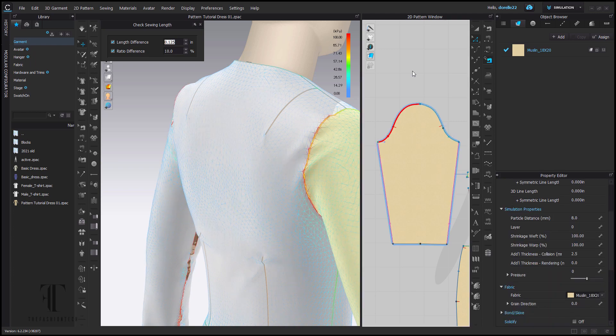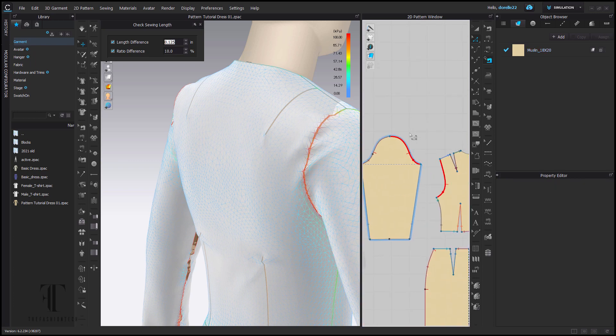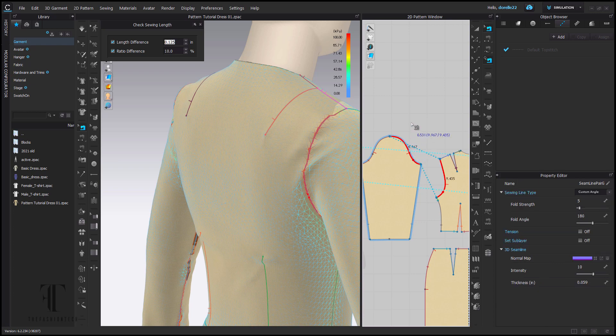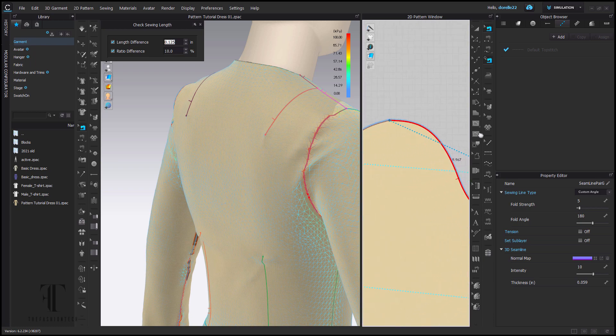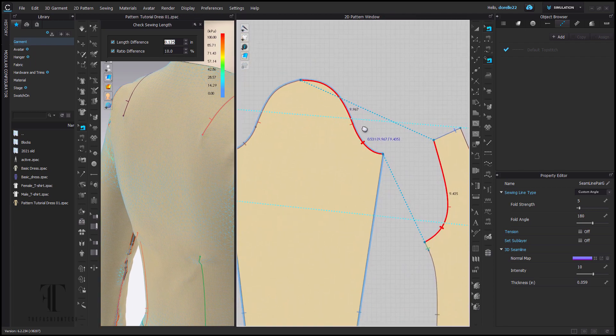These are a couple of things you want to go ahead and re-simulate to see how your movements look. Now that I made movements to the sleeve, I need to fix the back armhole and make sure that my back armhole is measuring again. Most of this you saw in the first video of the series — we're just touching a little bit more on how to relieve some of the stress and strain in your pattern. I'm going to go ahead and re-fix the armhole and see if I can get a straighter look for the cap.